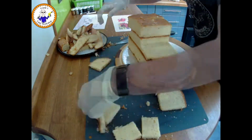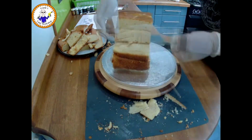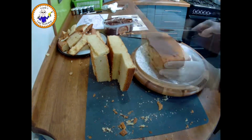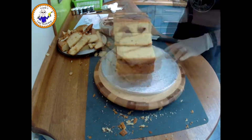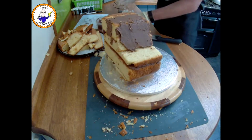So here I had to raise up the cake a little bit to make way for the wheels, because otherwise they would have been completely on the bottom of the cake. So just a little bit of padding at the bottom. Then I proceeded to cover the whole thing in ganache.